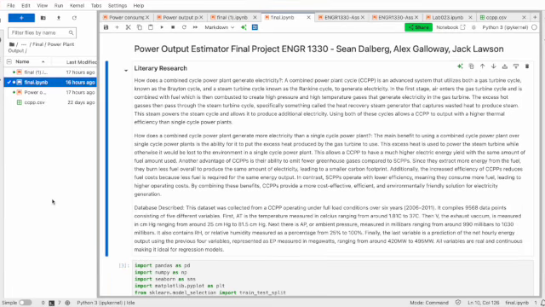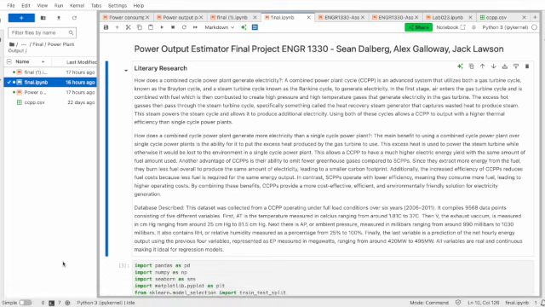Moving on to the database described, the data set that we used to develop our regression models is from a combined cycle power plant operating under full load conditions over 6 years, from 2006 to 2011. It has around 9,500 data points consisting of 5 different variables, starting with AT, the average temperature, measured in Celsius ranging from about 1.8 to 37, and then V, exhaust vacuum, measured in centimeters of mercury ranging from about 25 to around 81.